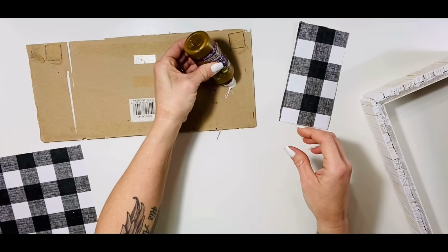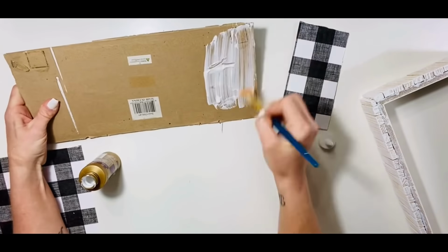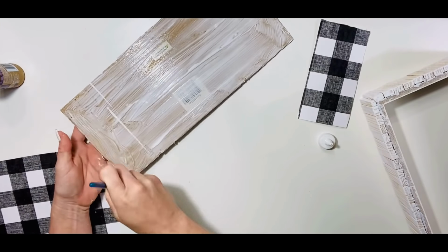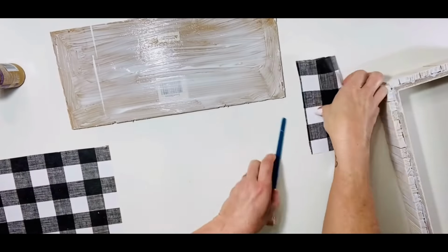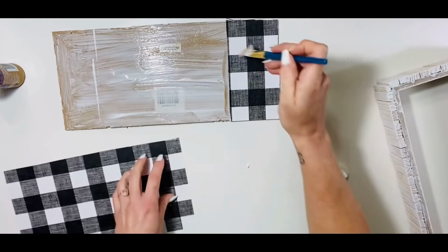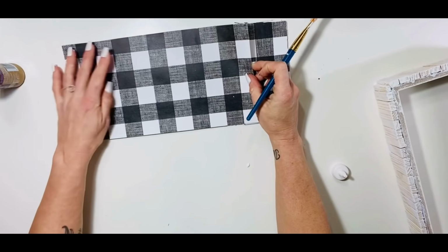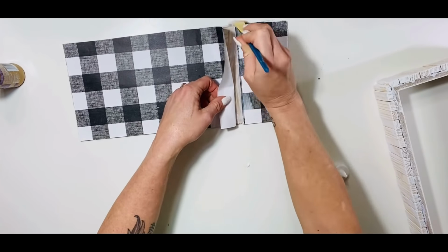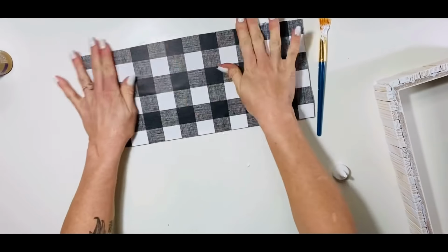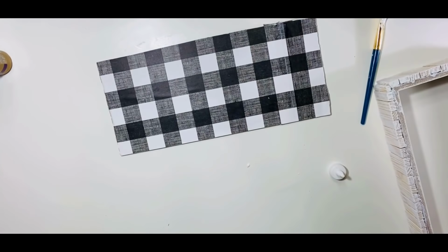I am taking some Aileen's tacky glue once again, and we are just going to cover this entire board with it, smoothing it out really well, smearing it in real good. I place down that smaller piece first, that way my longer piece can overlap. Just get a little more of the glue on my brush. I lay down my longer piece and then add a little bit of that Aileen's tacky glue to the top of that paper. Now, I don't have to go over this. No need to go back over the top of it or anything like that.